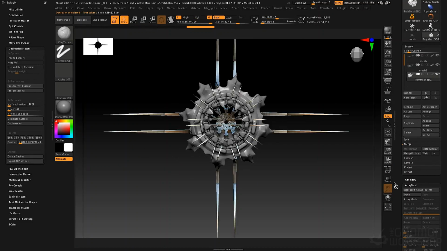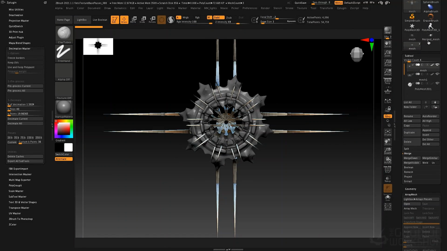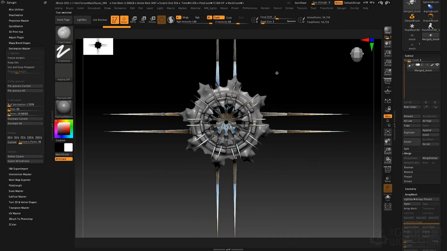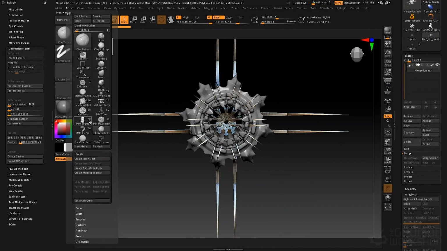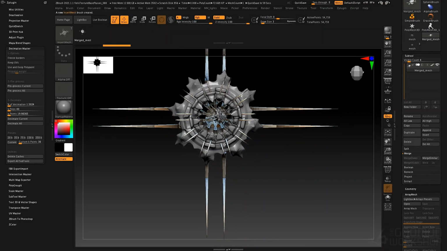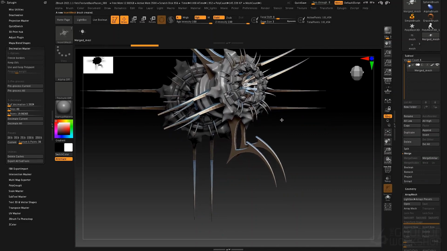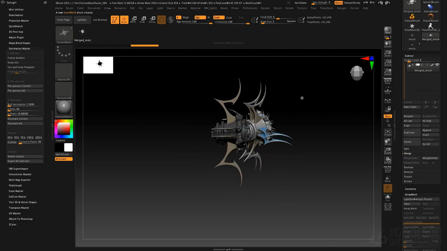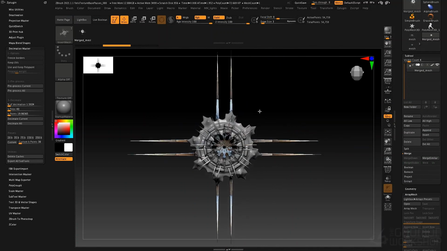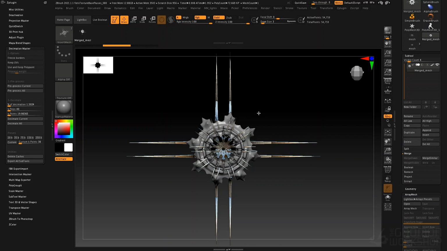Now I'll turn off solo mode and we'll go up to the top, and I will go to the merge menu here and I can click merge visible, and that creates a new subtool where all of these parts are merged together like so. You can see that that's a single subtool. I can now go to brush, create insert mesh, new, and now I have a new insert mesh built from that part. So that's how we take something that is a complicated multi-subtool object with subdivision levels and prep that and make it possible to turn it into an insert mesh brush.